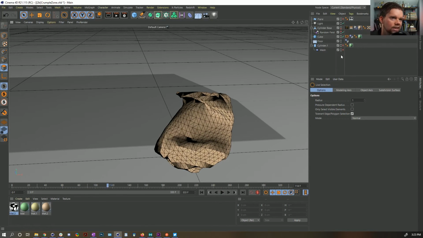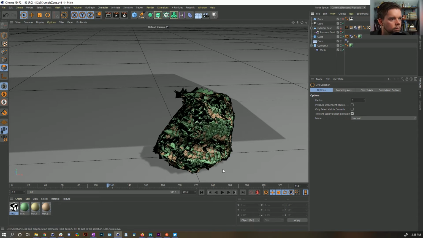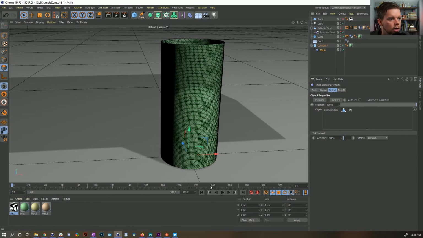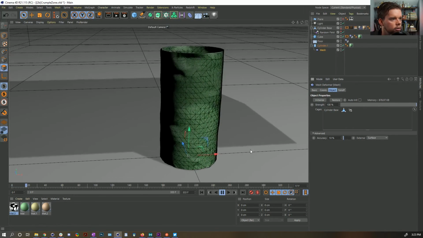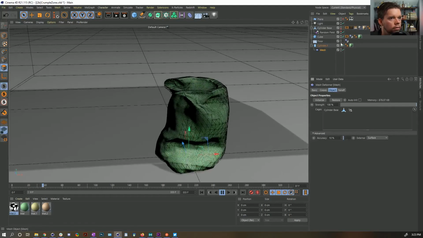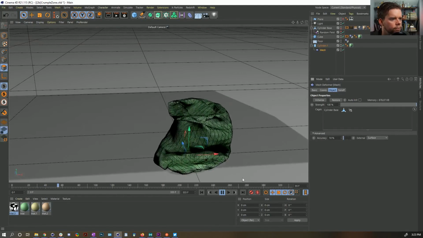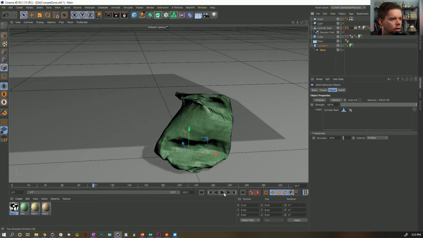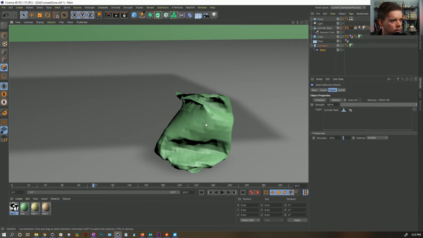Well, we got to reinitialize. Initialize. Need pattern though. Yeah, it's a little more, I don't know.